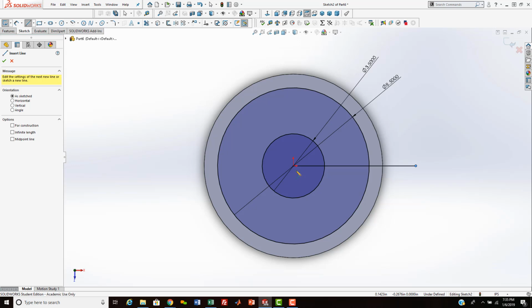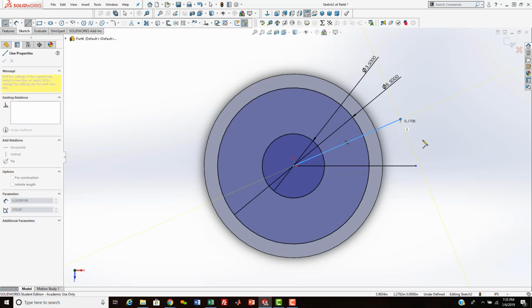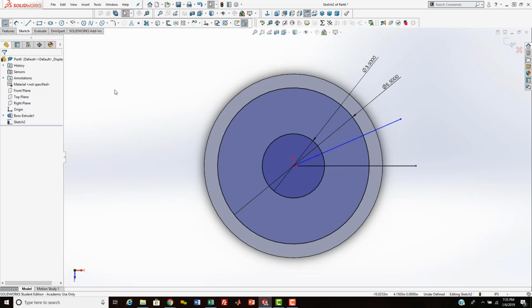Okay, and we need one more line coming out here, and this one is to be 20 to 22 degrees. So now I'm going to show you something that the book doesn't show you. There are two other ways to get the dimension tool. The first one is if you hit the S key. S is in Sam.